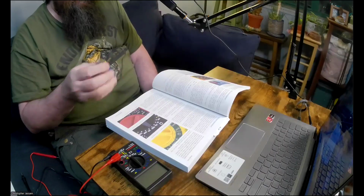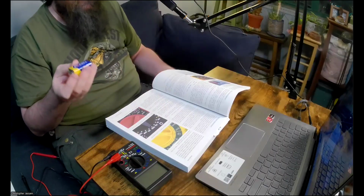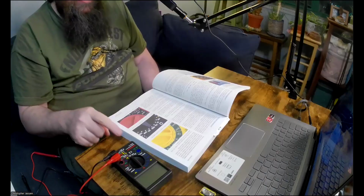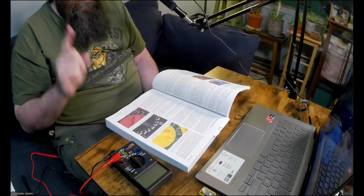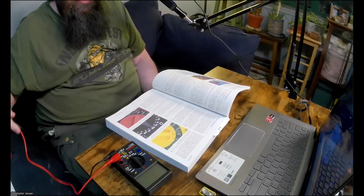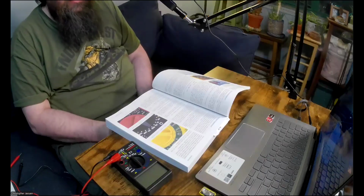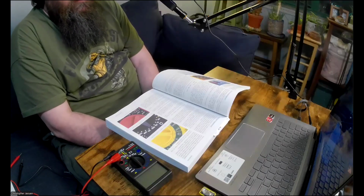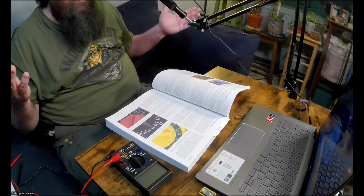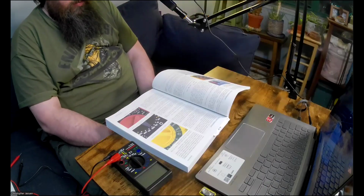At least, in theory. I didn't do the battery thing because I couldn't do the resistance thing, so there's no need to shock myself, I guess. But like I said, I think either I'm doing something wrong with the multimeter, or possibly the leads are not as sensitive as they need to be to register something on the multimeter, or maybe the multimeter itself is not as accurate. I don't know. Like I said, if you know and you have an idea, let me know down in the comments because I'm kind of clueless when it comes to this stuff.